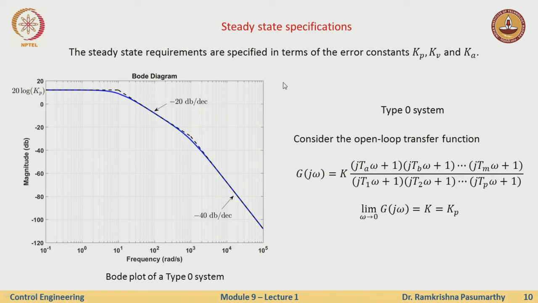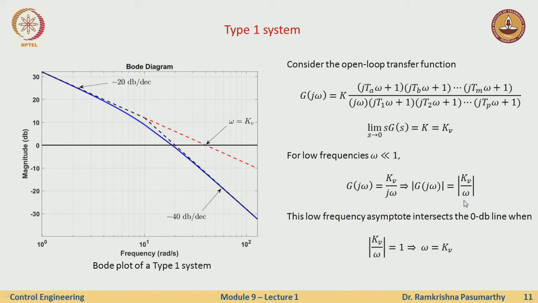Okay. Now, we go to the steady state specifications, and the steady state specifications are usually in terms of the error constants, could be either the position error constant, the velocity error constant or the acceleration error constant. Okay. So, we had in the lectures of Bode plots learned how we get these error constants directly via the Bode plot. We will just try to recollect those again. So, given this Bode plot, what is Kp? And Kp will exist only for a type 0 system, which means that I am having a transfer function of this form. So, if I take the limit of G(j omega) as omega goes to 0, I get that the intersection here is 20 log Kp in decibels, or Kp if I just look at it in terms of absolute numbers. Similarly, I look at a type 1 system to compute the velocity error constant.